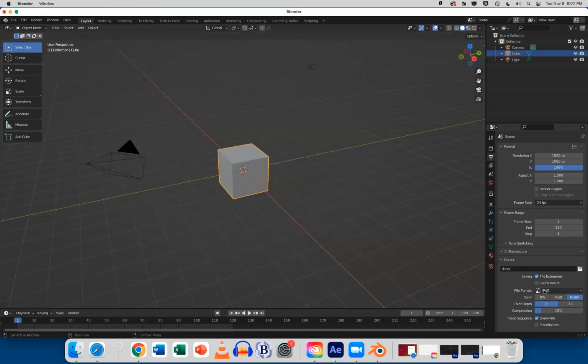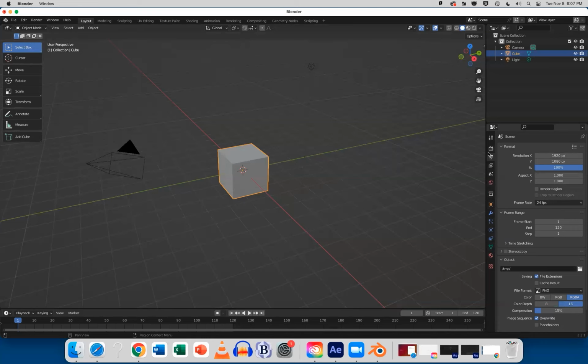Another thing you could do down here is change your output. When I'm working, I choose PNG, okay? And I choose 16-bit, and I basically don't compress it too much. 16-bit, as we learned in After Effects, gives you more color detail, more dynamic range, okay? So that's why I go that route. Now, if you're doing alpha, that's what RGBA is for. So if there's no background or anything like that, it'll be transparent.